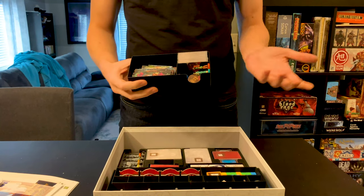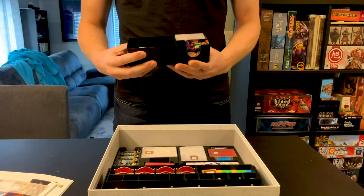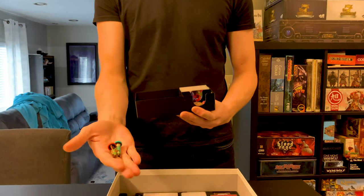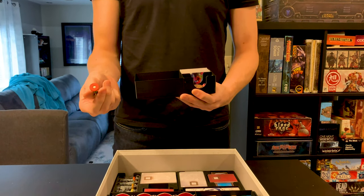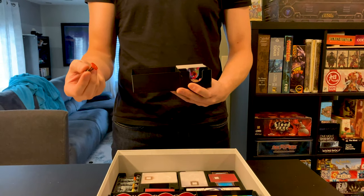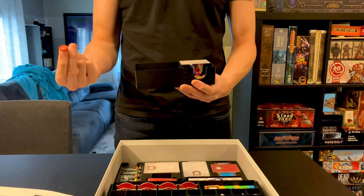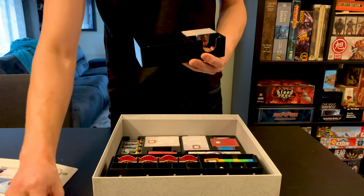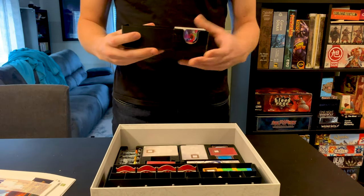Next to it you have the small landscape tiles and all the cards using the official sleeves of the base game. The herbalist and the wayfarer — because Next Level Board Gaming didn't really have the add-ons in mind when they 3D printed — I put them in this area and put little magnets on them. They're neodymium magnets off Amazon, about 300 for $10, two millimeters thick. I did have to drill a hole in the bases using a Dremel, but with some super glue you can put them in and they stick nicely.